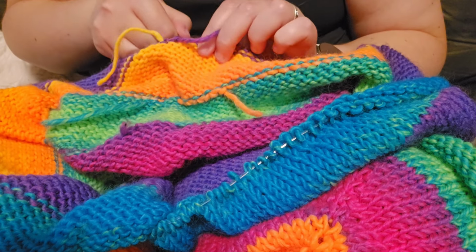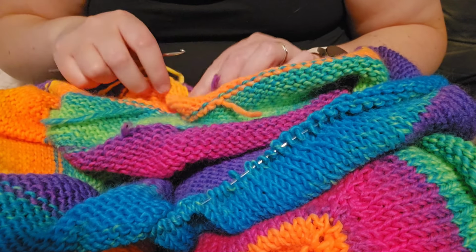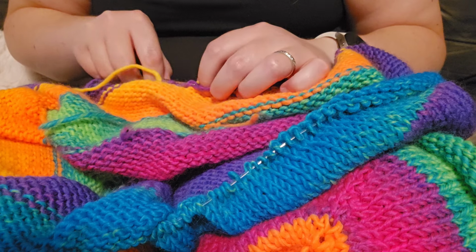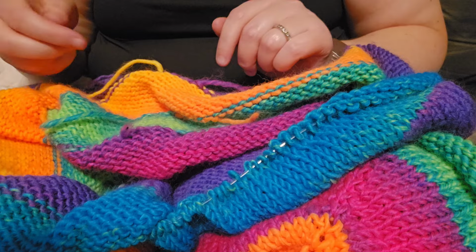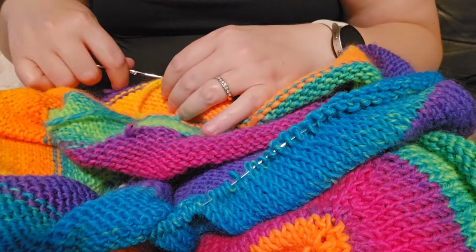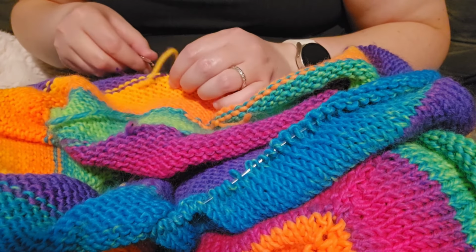So that method is probably the best for when you're changing separate balls of the same color. I don't necessarily recommend it for different color changes, unless you're very careful about which yarn is to the left or right of your knitting when you go to knit the stitch, because that's the one that'll be seen in front or not seen at all. But if you just don't want to weave in your ends at the end or connect them like that, that's a totally awesome way of connecting yarn, or joining yarn really.